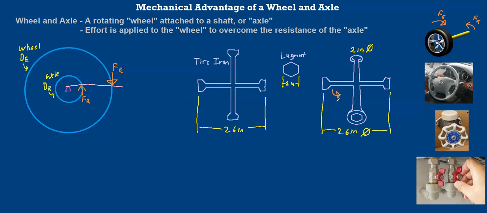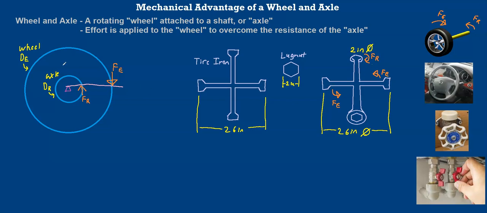And so we can say the force effort is here on the left side of this crossbar, but actually I'd have to grab it at both ends of this crossbar to rotate this axle, which would be attached to some lug nut, to either tighten it or loosen it. And so the force resistance is here at the other end of the shaft or axle. And this is what makes it technically a wheel and axle.